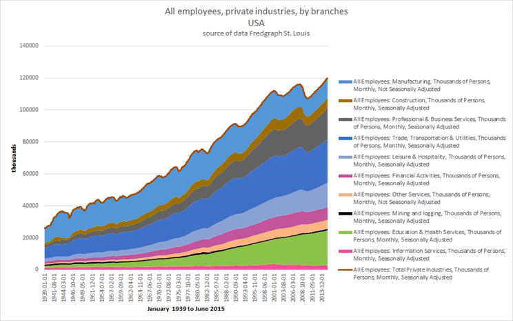Remuneration. There are many ways that employees are paid, including by hourly wages, by piecework, by yearly salary, or by gratuities with the latter often being combined with another form of payment. In sales jobs and real estate positions, the employee may be paid a commission, a percentage of the value of the goods or services that they have sold. In some fields and professions, employees may be eligible for a bonus if they meet certain targets.